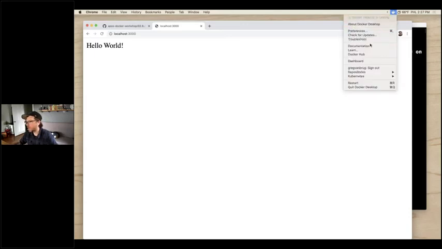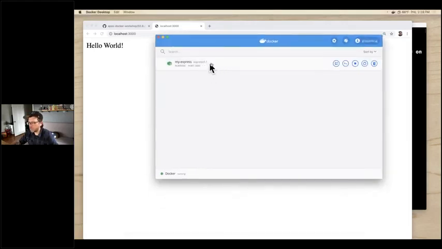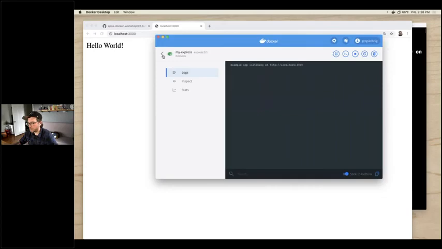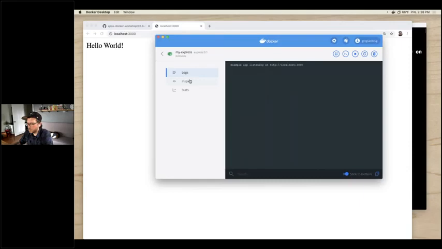Another way that you can check to make sure that it's running is to go to the dashboard here. You can see the container that I just created. It'll be green and say running here. And if you ever run into an issue where you're creating an image and it doesn't work, a good way to start to debug that is looking through the logs here. Typically, that will give you an idea of where things may have gone wrong that you can use to start to debug your image.